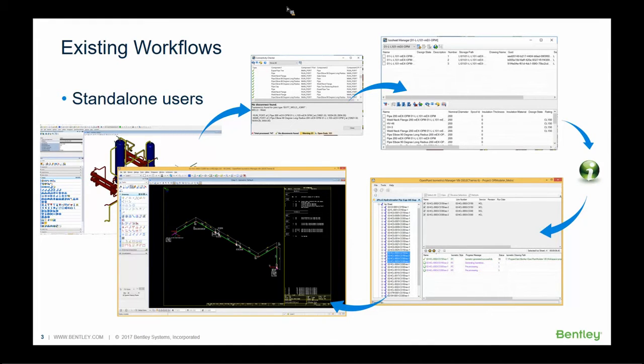If any change was needed, if something was wrong in the isometrics, typically in this cycle they would go back to the design, make the changes there, and run the whole cycle of operations again. So from the looks of it, the feedback loop of the overall process was somewhat large, and to make changes, there were a lot of steps involved.